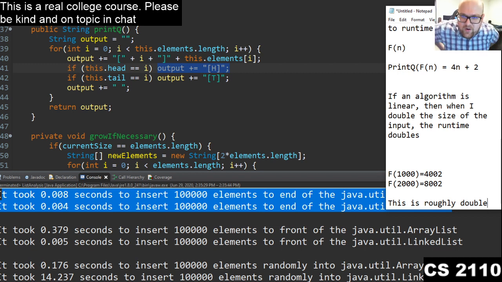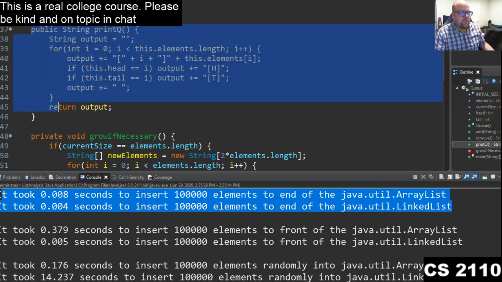So we don't actually care. I know that sounds weird. We don't care too much about the 4. We mostly care about the n. And we'll do some more mathematical notation on this tomorrow. But are there any questions so far about what I mean by linear? And why this algorithm is linear time?